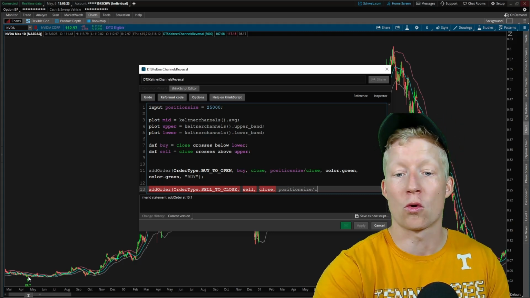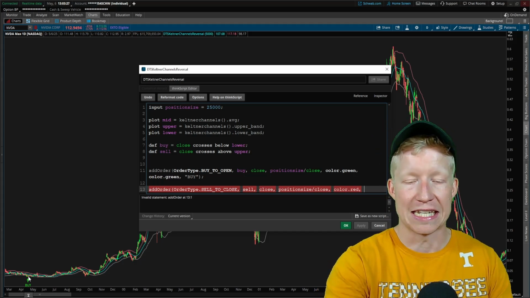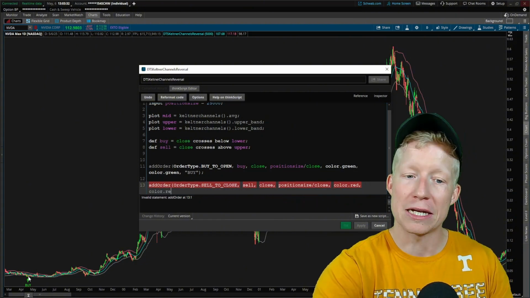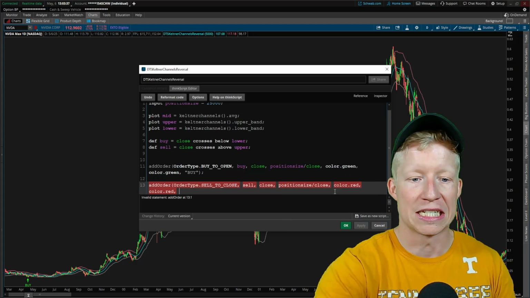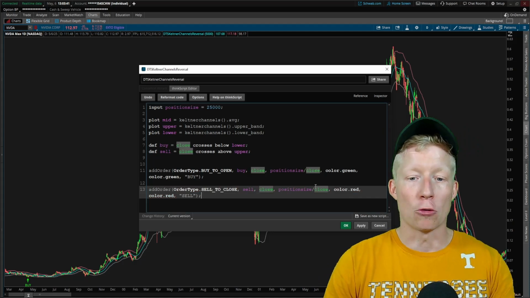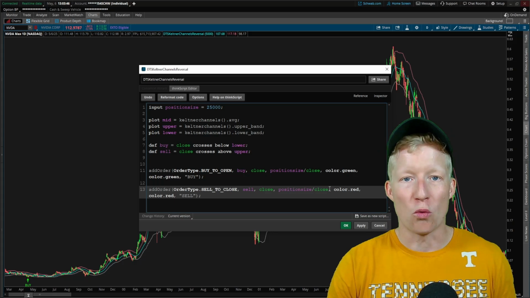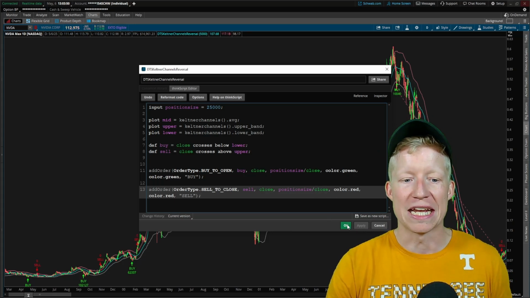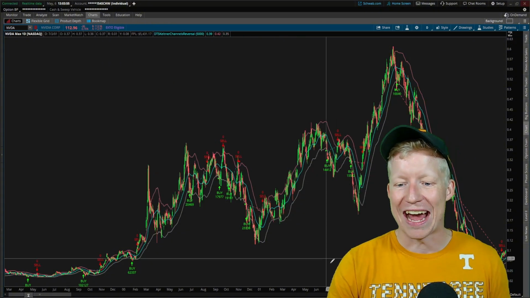The position size here, or the trade size, should I say, doesn't actually matter because since it's a sell to close order type, it will always sell all shares. But just to keep it readable and to keep my parameters in order, I just like to go position size divided by close there as well. Once again, doesn't actually matter, but helps the code be more readable, which, believe it or not, is actually important when coding. Not just that it works, but also that it's readable so that it's more easy to update in the future. Anyway, once again, off my technical rant, let's go ahead and back out now.